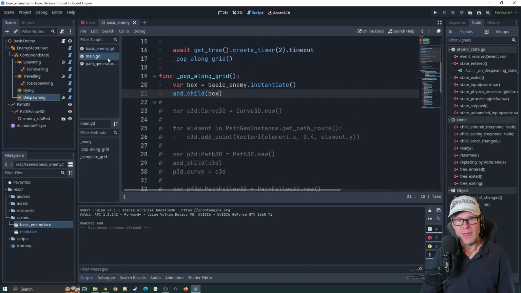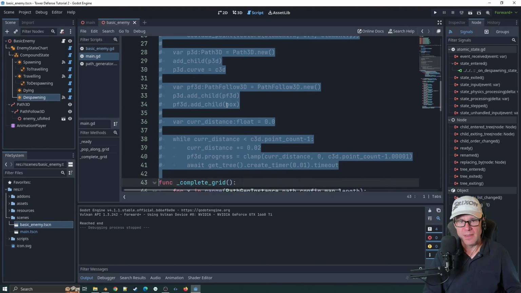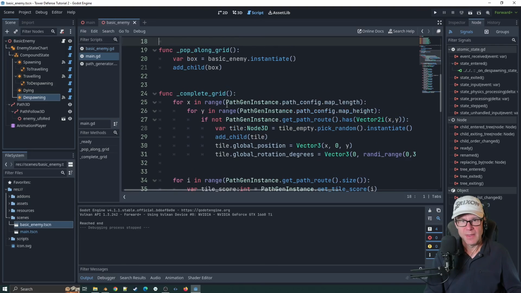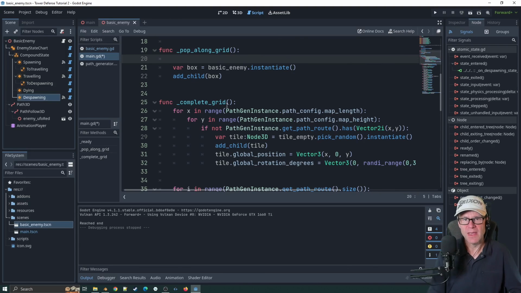So let's do one more thing just to finish this off. I'm going to actually remove all this code now. That there for now. This is how I like to code, by the way. I know it's not everybody's way of doing things, but I like to build sort of building blocks. Take stuff back, have a little play, make it work, and away you go. So this would be a wave.